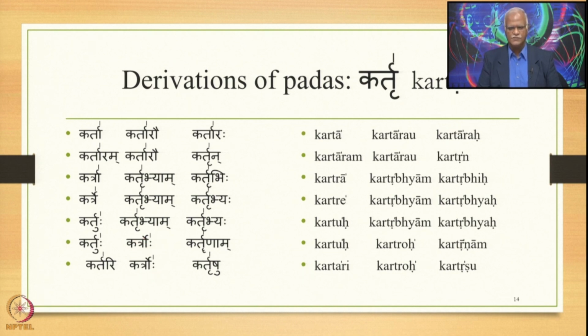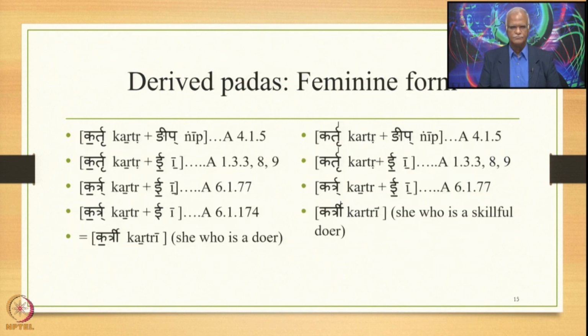This is how the forms of kartru, meaning the skilled doer, differ from the forms of kartru, meaning just a doer. And udatta yanohal purvat applies in case of the word kartru, meaning just a doer, rather than in the word meaning a skilled doer. So even though yan sandhi has taken place over here, it is not in place of an udatta ik, and therefore udatta yano hal purvat does not apply here.